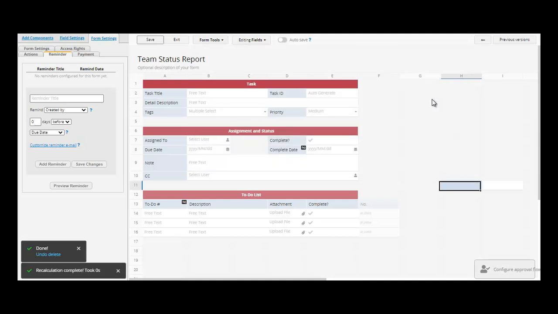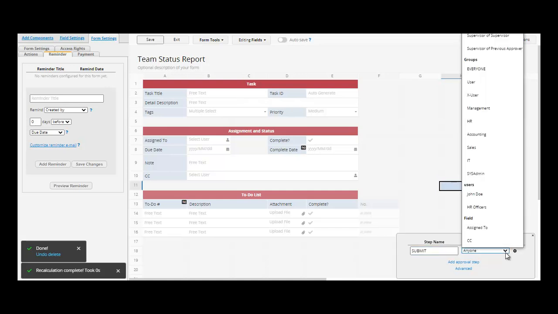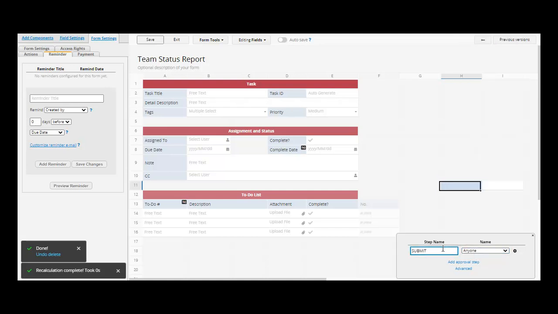Now, next is the control panel for configure approvals. In here, you want to set the rules for approvals. Example, submit. Approval request.